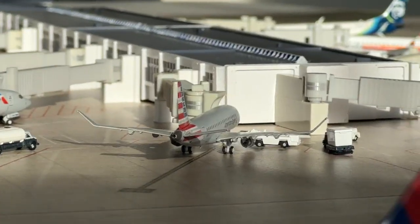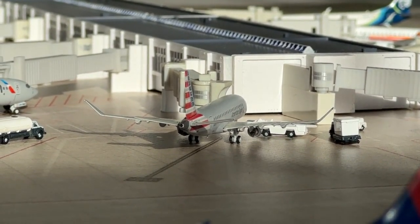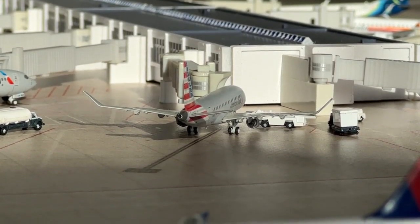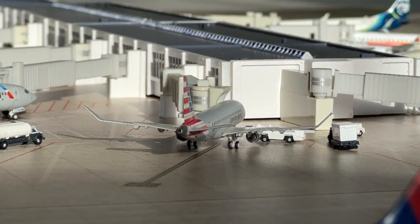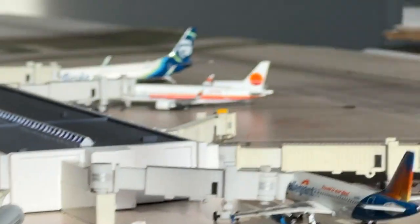I guess I'll kind of go for the tuck perspective here so I don't shade off the plane. Currently lit up right here, we have this American Eagle Embraer ERJ-175. The Austin Bergstrom flight has been doing well, so it's been nice to see. I think on this month it's not being flown on Saturdays, but that's perfectly fine. They're still doing well with it, and it's been fun to watch. So excited to see where it goes from here, and doing good on Austin for American.